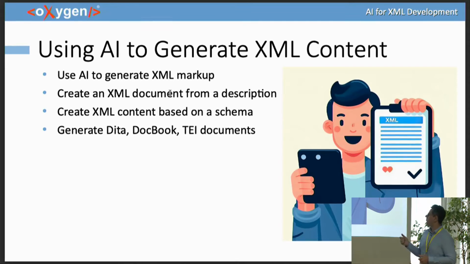And then you can use it also for known frameworks like DITA, DocBook, or TEI that are already learned. So the AI will already know the schemas. You don't need to provide the schema. You just need to tell it that you need it to generate a document that follows this type of language.